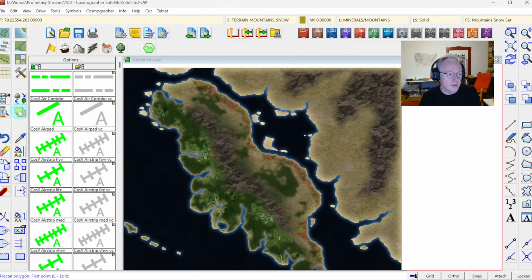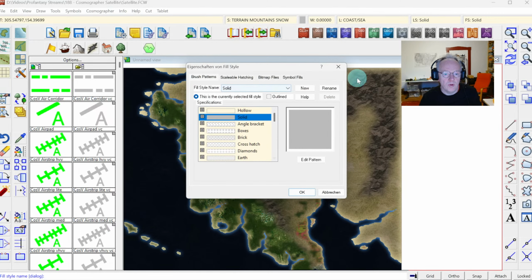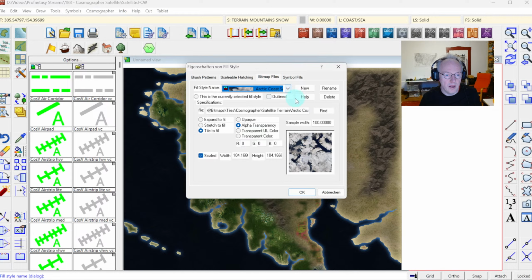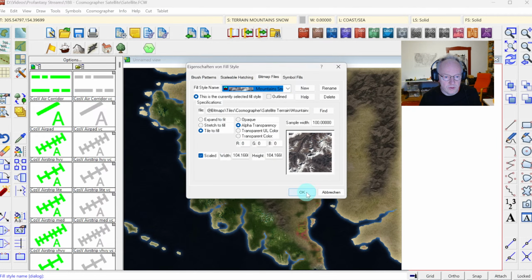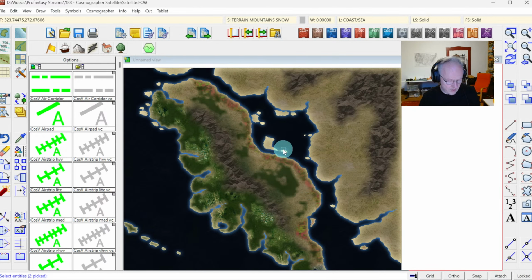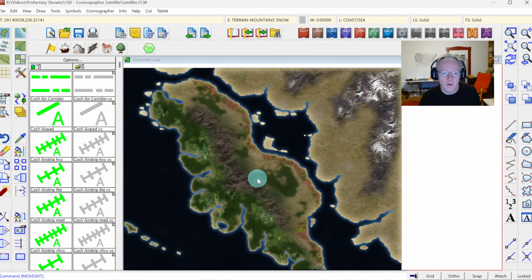So what I'm going to do is move to sheet. And this time I'll try cleverly to select by fill style, because they are hidden underneath these and a bit hard to find. And there is my snow mountains. Okay, yeah, selected that, press D for do it, and put it on the terrains mountain snow. And there we have the proper overlay, and they work together quite nicely. The outline of the little darker mountains without snow, and the other ones on top of that.